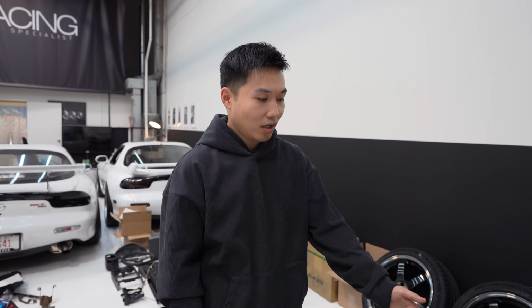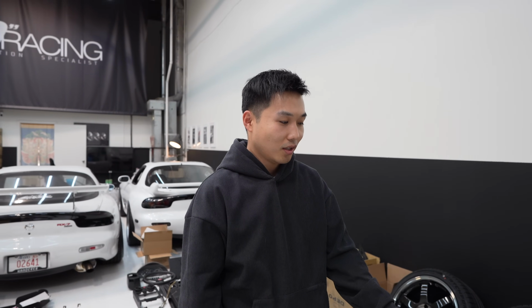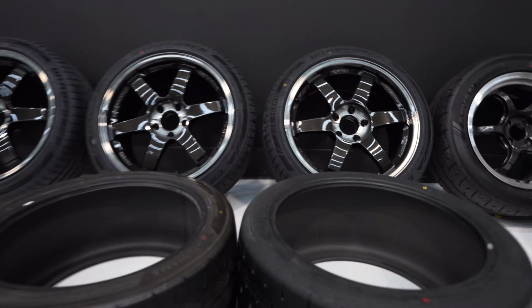But yeah, you can see although being the same size, there's almost like half an inch difference there. Right. Yeah, when it comes to fitment, massive difference. Yeah.